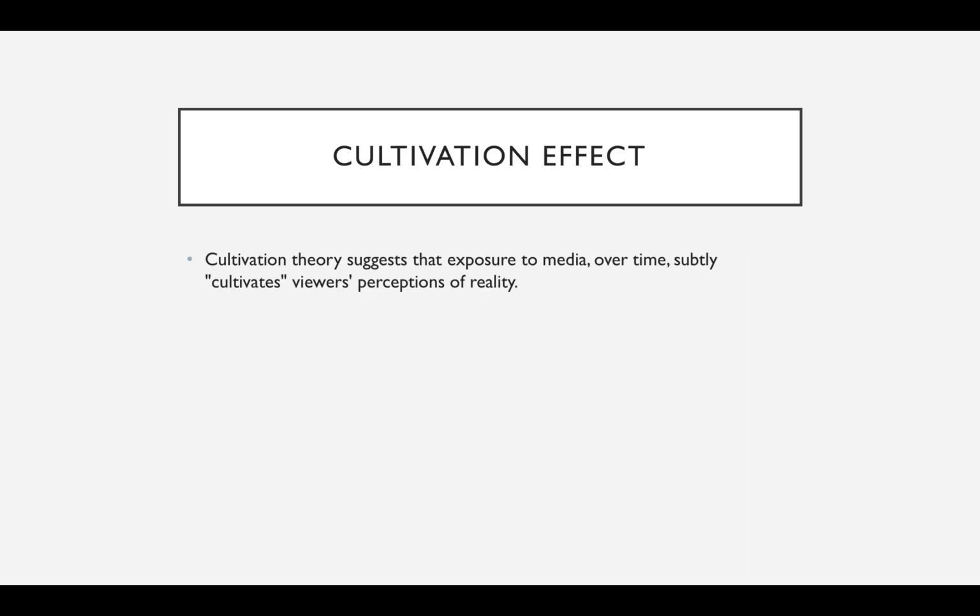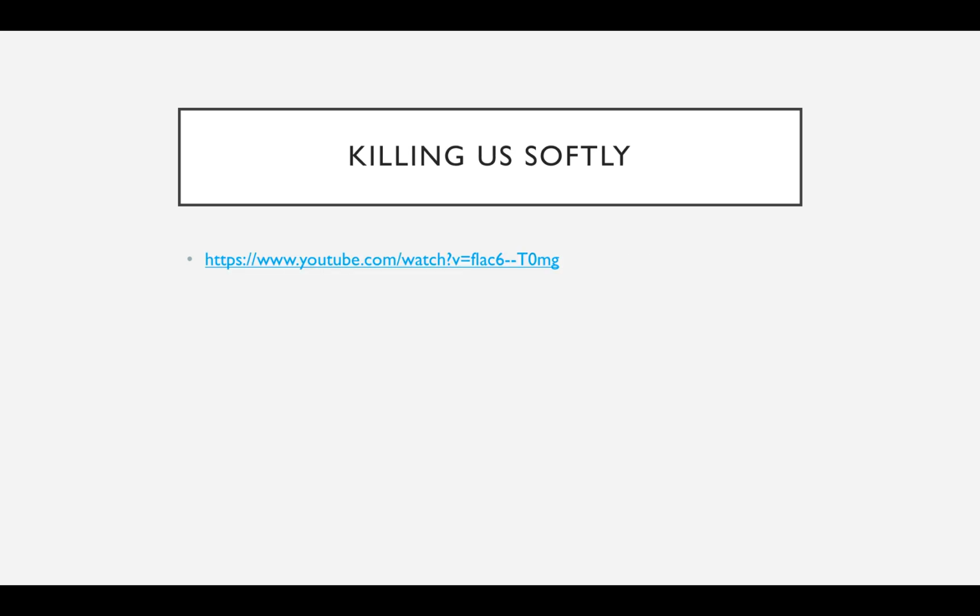Now, cultivation theory suggests that exposure to media over time subtly cultivates viewers' perceptions of reality. So the more you come in contact with certain media, the more you listen to those perspectives or beliefs or patterns, then there's a greater chance for you to actually believe those perceptions and accept them as reality.